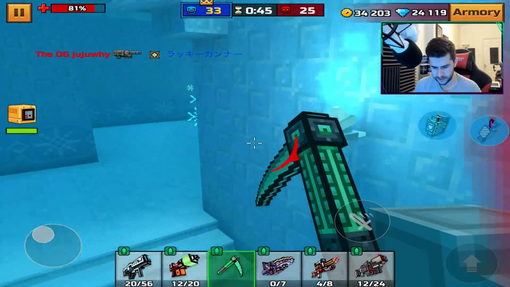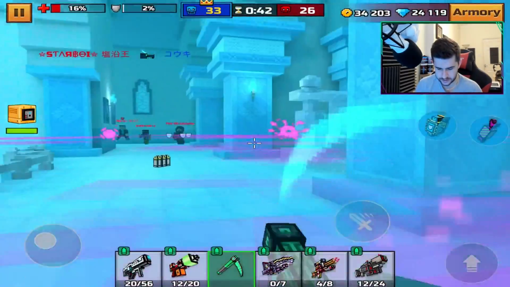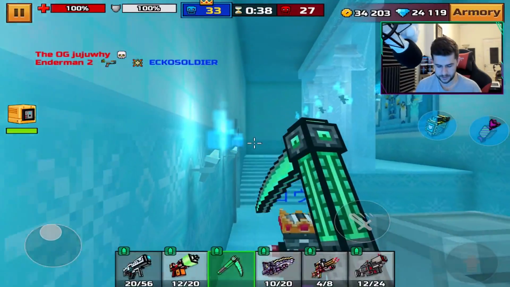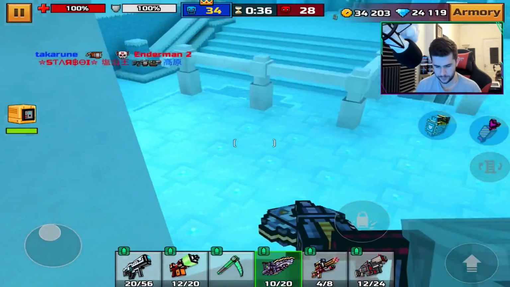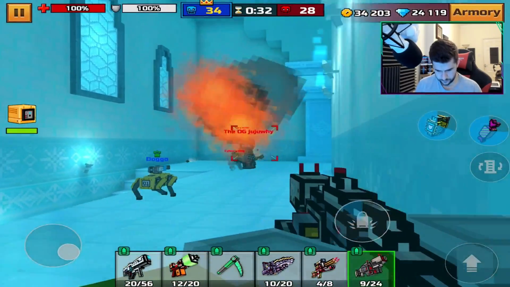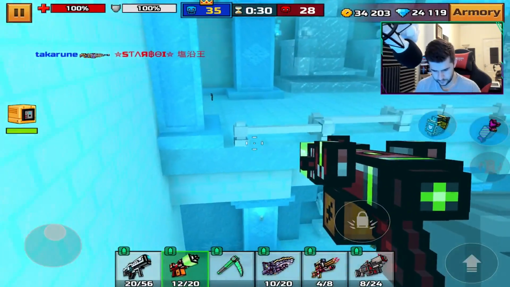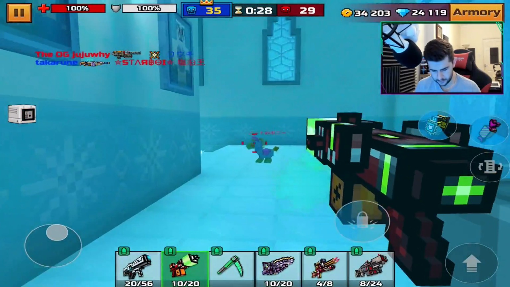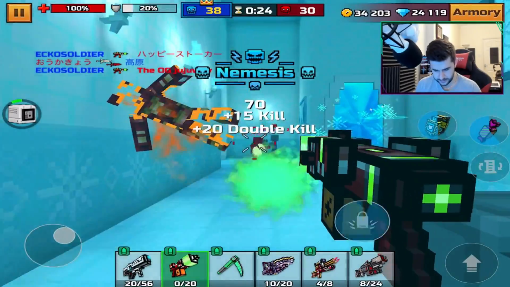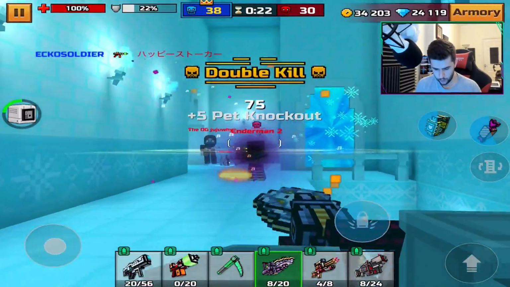Taking a bunch of damage. Yeah, the melee has critical, so that's why I'm interested in it. That was terrible. 33-27. That was an absolute suicide mission from me right there. Let's go. We can make it this way. Coon with the trumpet, dude. He's dead. He's dead. Triple kill. So many kills.